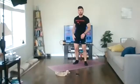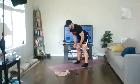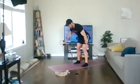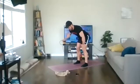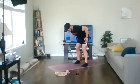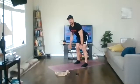Okay, next we're going to do a row to reverse fly. So hips back, chest up, back is straight, weights on the heels here, so you should feel it in your hamstrings. Then you're going to row, drop down those arms, and reverse fly. So working the entire back side of the body.